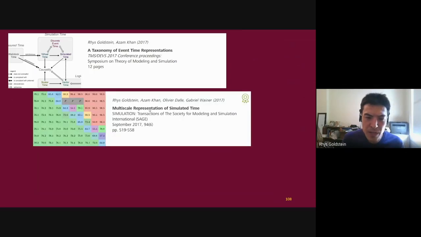We also spent time looking at simulated time, because if you've got models at vastly different time scales, it turns out that it's not so easy to combine them together, and depending on what time representation you use, you could actually encounter serious problems. So SyDEVS uses a representation that can accommodate any combination of time scales. If you wanted to have one model in femtoseconds, another one that spans billions of years, I don't know why you'd want to do that, but if you did, then SyDEVS could handle that.